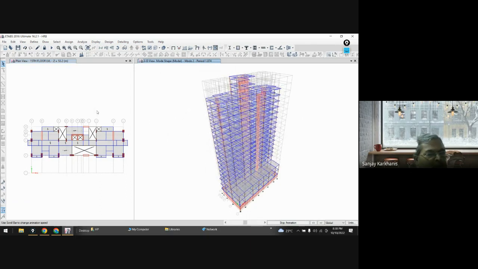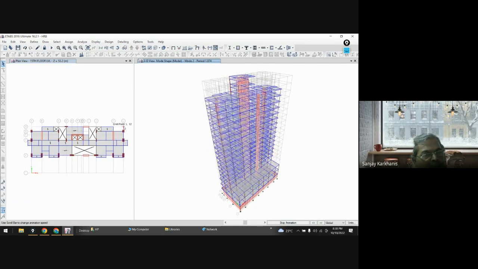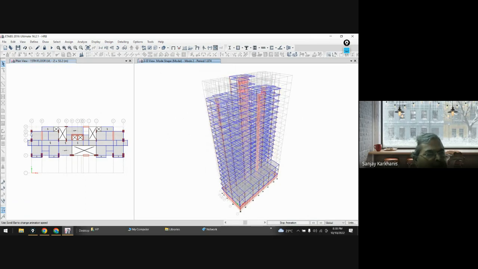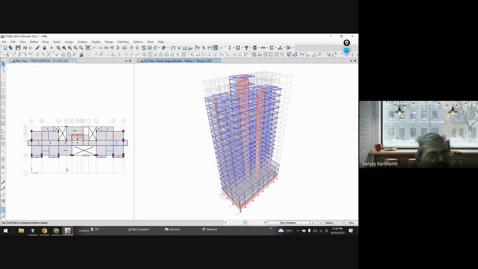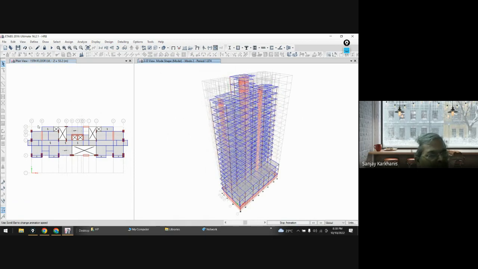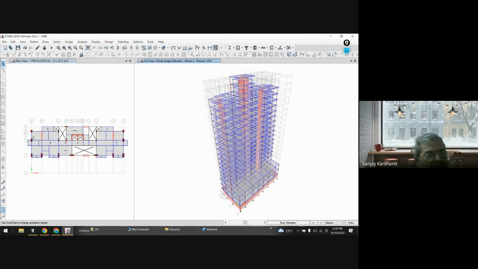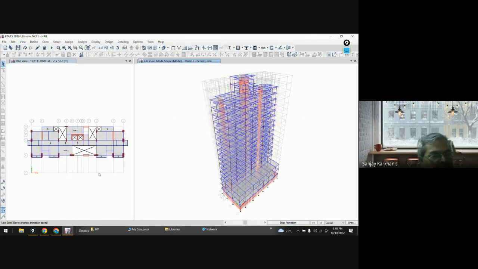And why is this torsion coming? Because instead of this, if I had a column over here or a column over here, and I could have joined it, that torsion could have been neglected. Or I will have to create some sort of bracing system over here, over here, so that that torsion will be nullified.